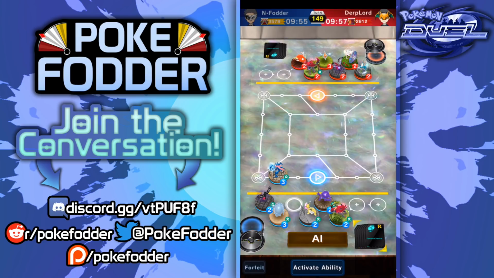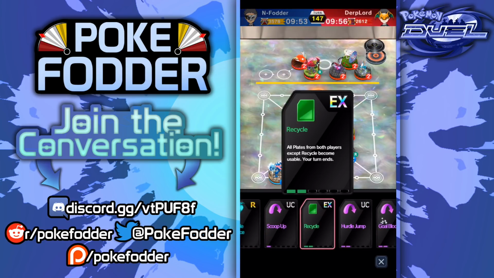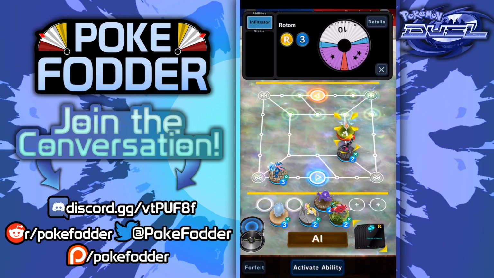And this may be the only game we get in if he's going to take forever to make his plays. He does have the Hurl Jump, he does have Gold Block, Scoop Up, Recycle, and Double Chance. Yeah, see, Rotom can't get over that Yveltal.